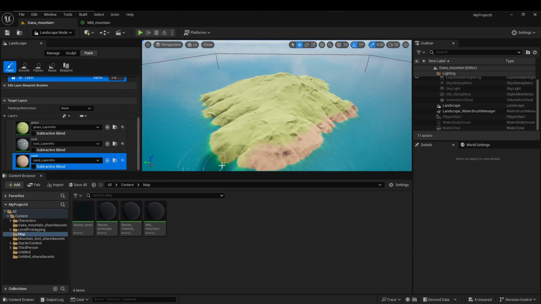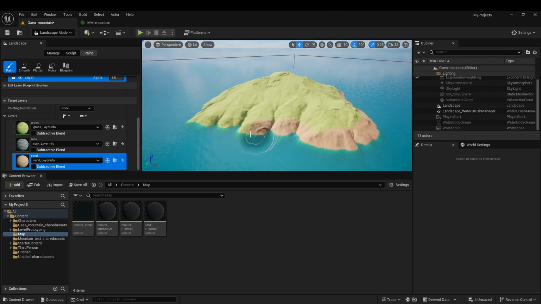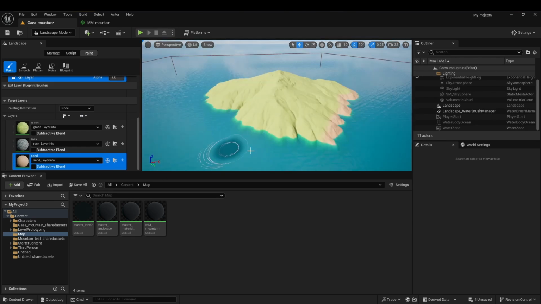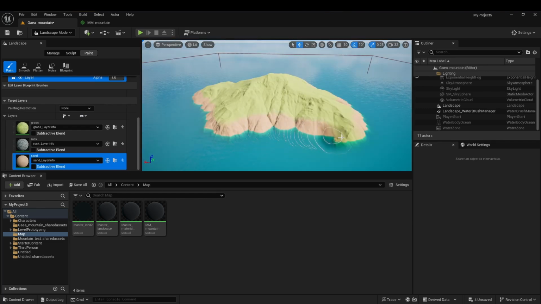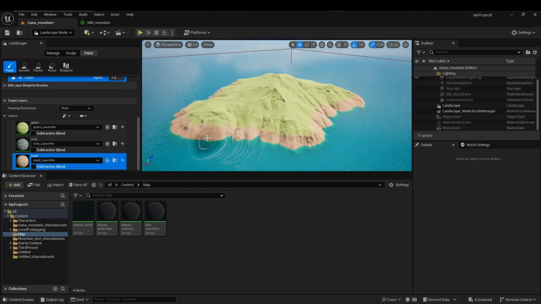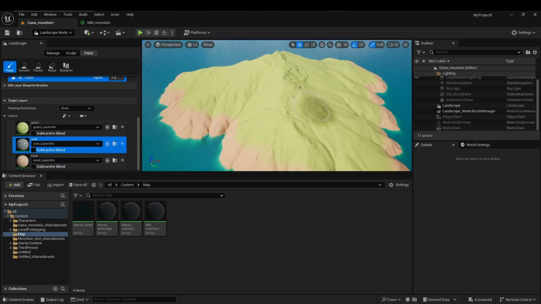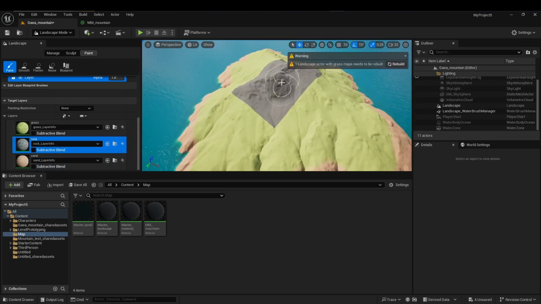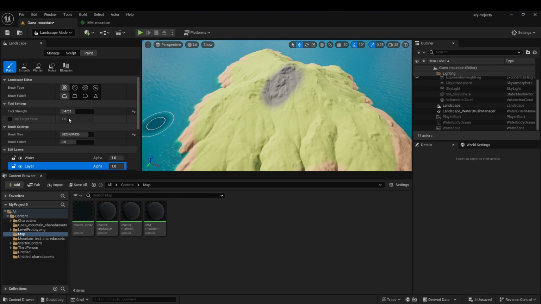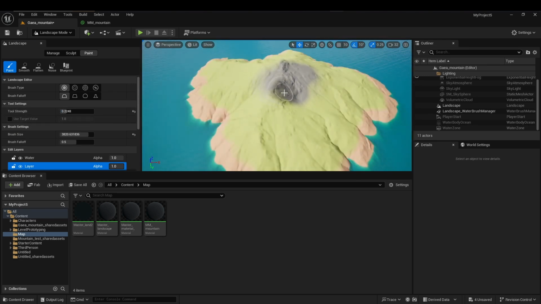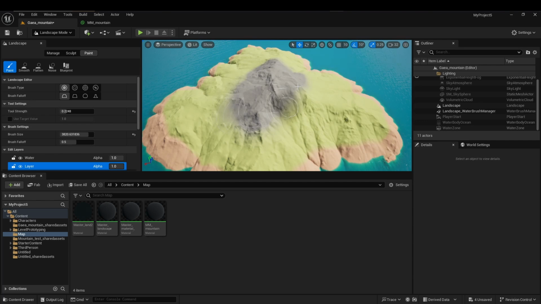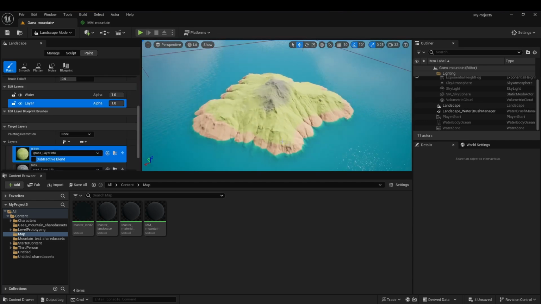I'm not quite sure if I should still use the rock texture, because I think the green value or the vegetation and the sand value will do. So let me just color all the corner edges of the mountain. There we go. So let's try the rock area. I wonder where. Maybe here. And let me just reduce the strength so that it won't be that hard on the eye. You know, guys, I bet you're judging me on what it looks like right now. Okay, I think this will do.